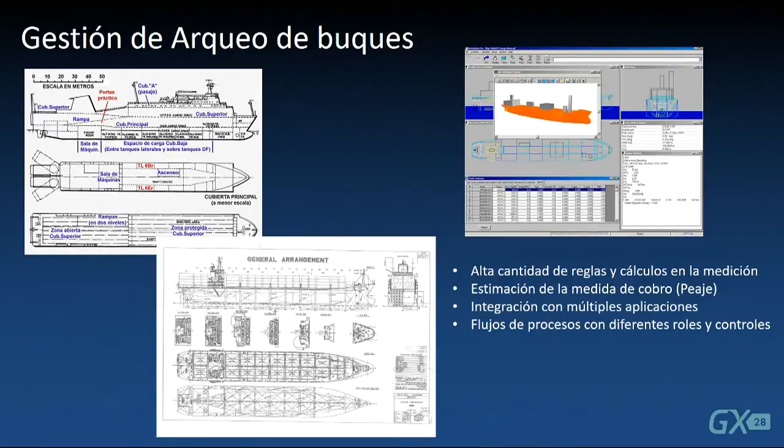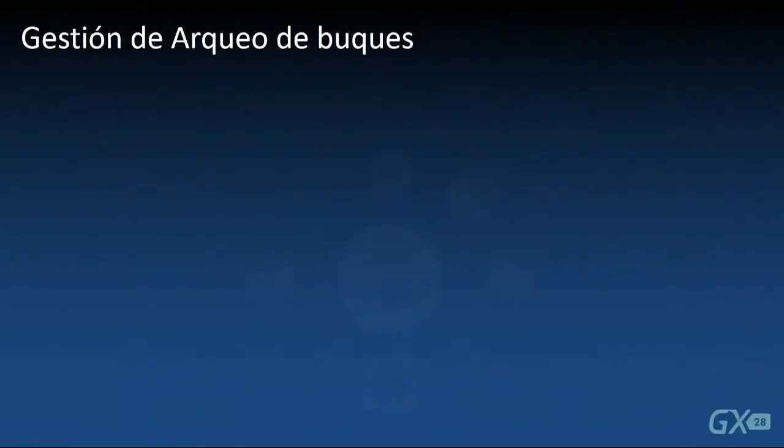There are different kinds of vessels. For example, there are cruise ships, and we have to analyze the blueprints, but we charge them for the number of beds they have, and the full containers are charged for the volume of containers they can transport. And the gas ships are charged according to the volume of gas they can transport. So there are different rules for each market segment, and each of these rules are in the application we made with GeneXus.